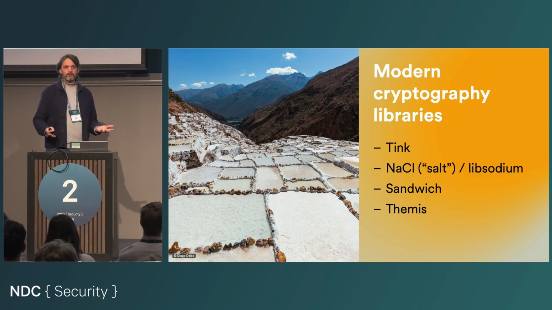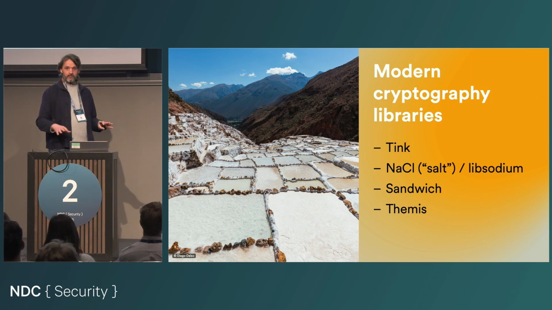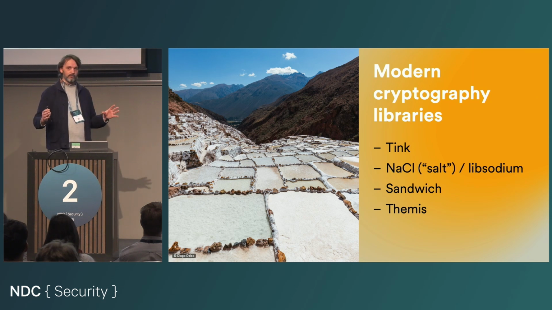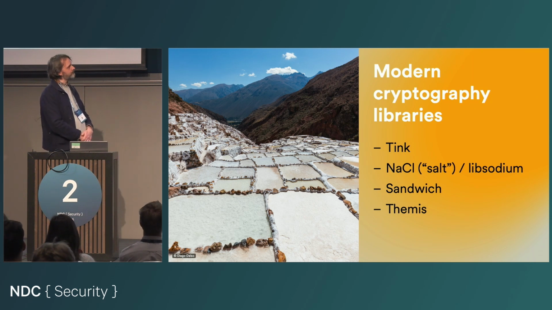But as developers, often you're not in the luxury position of just being able to say, oh, I just want to do encryption and I don't care what algorithm it uses. Normally, you've got to interoperate with some other system, or you've got to implement a spec or something like that, where the algorithm is specified for you, and that's what you need. And so if NaCl doesn't implement that algorithm, then you have to go back to using some low-level library. So Tink kind of sits in the middle of those, where it provides a high-level, hard-to-misuse library, but it also gives you some flexibility to choose the algorithms and choose some of those parameters, but in a way that's done safely.